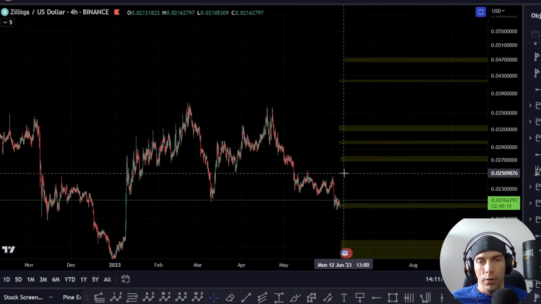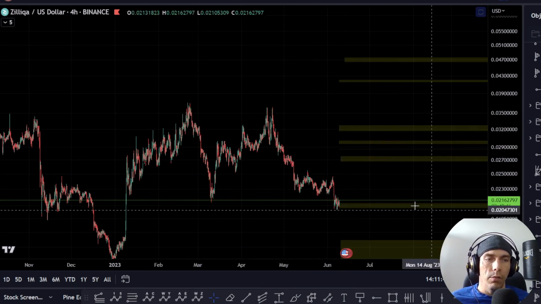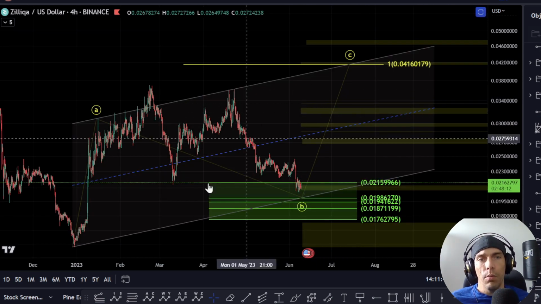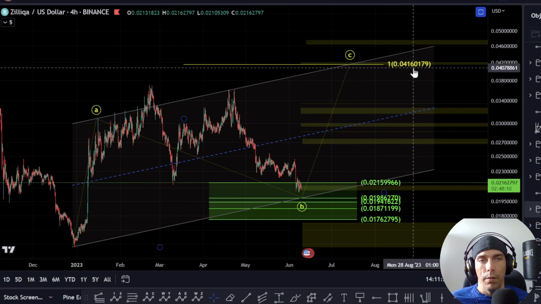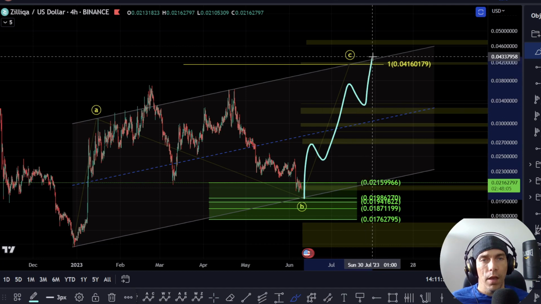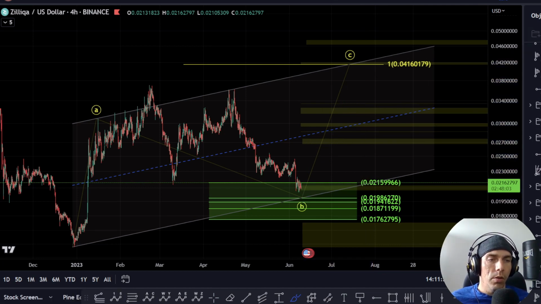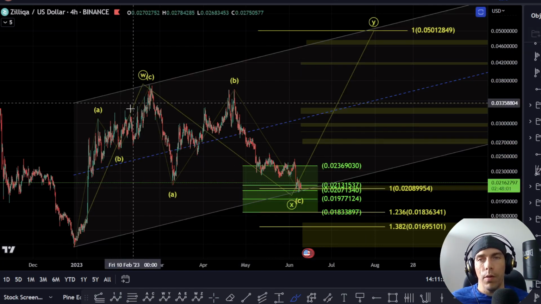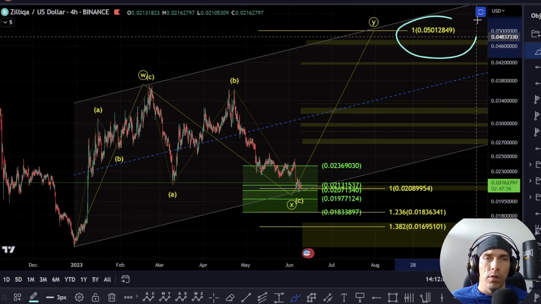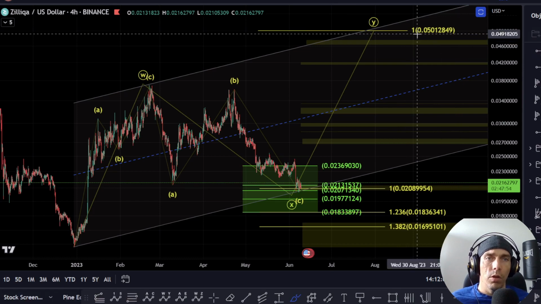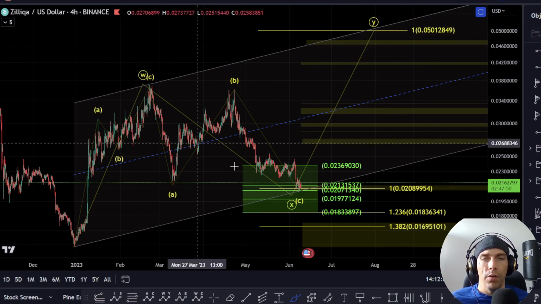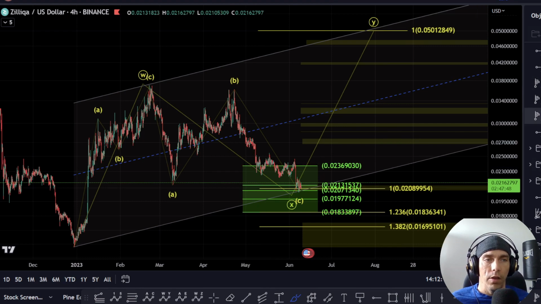Now, if we do start to take these highs, then we could be potentially looking for that higher target of this as either an ABC, where we're looking at this 0.4160, in which case what we would be looking for is a 5-wave move to the upside, or alternatively what we could actually see is this move be corrective in a W, X, and a Y, and we'll see a 3-wave move to the upside. So this is a slightly higher 1-to-1, which would actually be up here at this 0.501 region. So we're gonna have to keep an eye on this and see exactly how the price action develops.